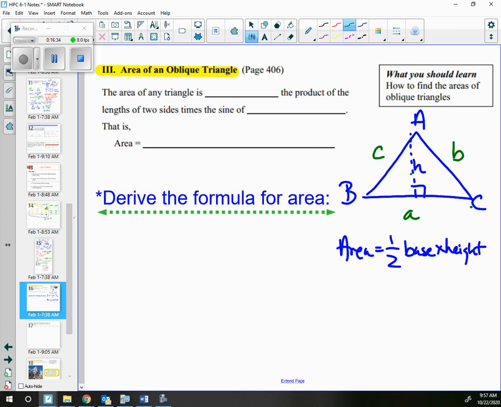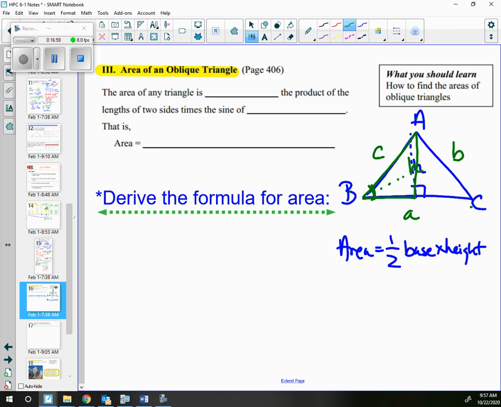So I want to see if we can figure out the height. So I'm going to have you look in this triangle right here. So say you know angle B, so we have that information, and say we have side C, we know that information, that's things that we would know about a triangle. Would we be able to solve for the height? So what side is the height in relationship to angle B? Well, the height is the opposite side, and then the C is the hypotenuse.